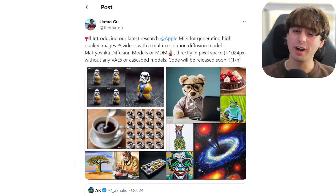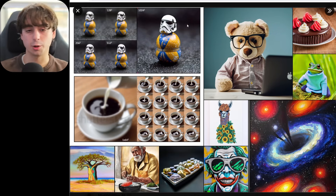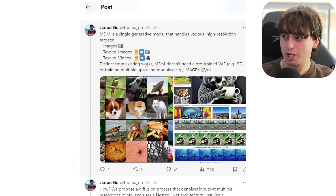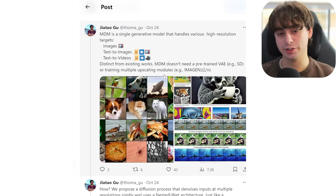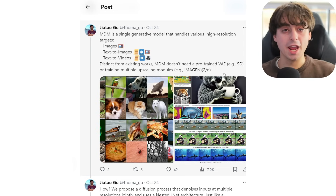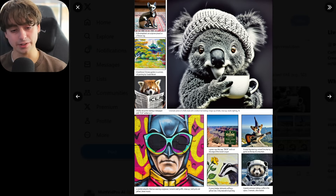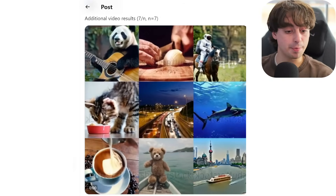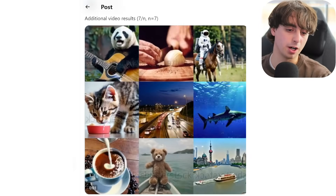The quality of these generations is definitely quite decent — it's like a lot of the other diffusion models we see these days. Here's a close-up of that same image: various art, photography, Star Wars characters — nothing too special. But this thing can do various resolutions as well as the text-to-video portion, which is actually pretty good for text-to-video. We'll talk more about newer text-to-video models later in this video. The video generation results show it's definitely not the best model we've seen, but it's not the worst by any means. Very typical for what we see in video generation — some minor warping, very short clips, but overall not too bad.